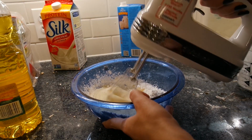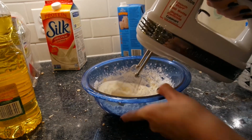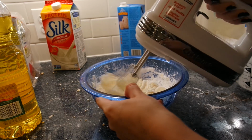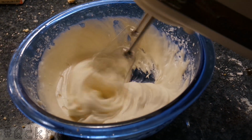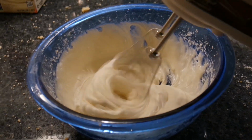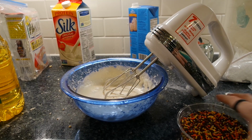I put my butter in the microwave for like 5 seconds and it was soft enough to put in here. And I am using a blender for this because something magical happens when you're using confectioners sugar plus blender.